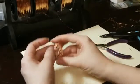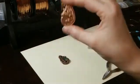All right, Pam, now you know you need it because it's pink.